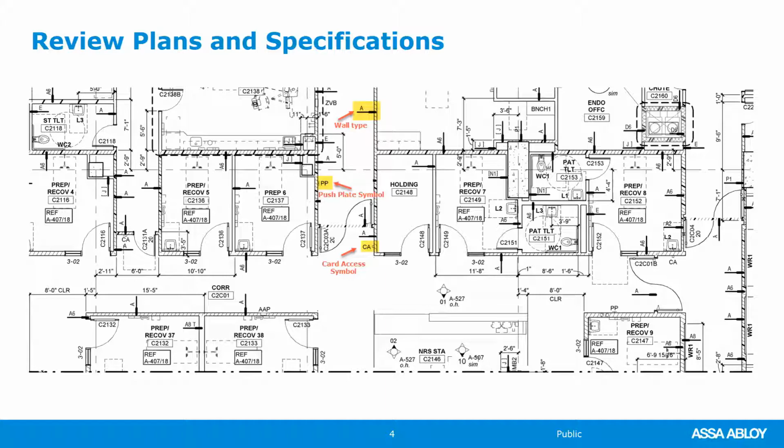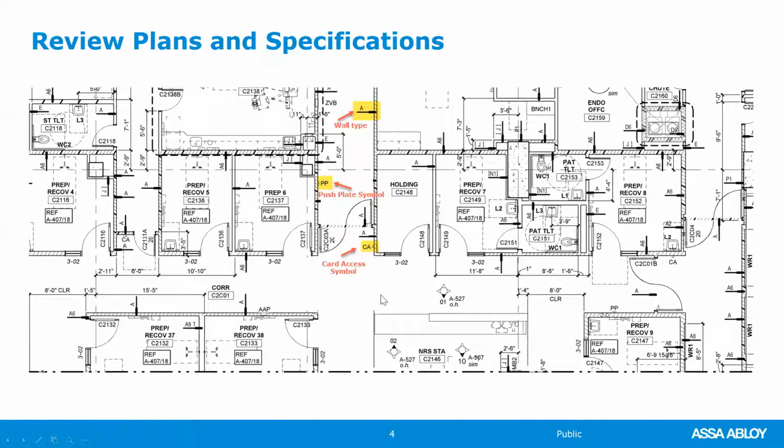On a set of plans, there's all kinds of information that you can find to select or detail the appropriate hardware. Things like handing, for example, help you not just select which side is the egress side, which side is the lock side, the secure side. Some rooms are very obvious. Here, the corridor is the secure side. The key would be on this side, and the holding side is the egress side. But when it comes to doors and corridors, when you have a double egress pair like this particular one, then you have egress from both directions.